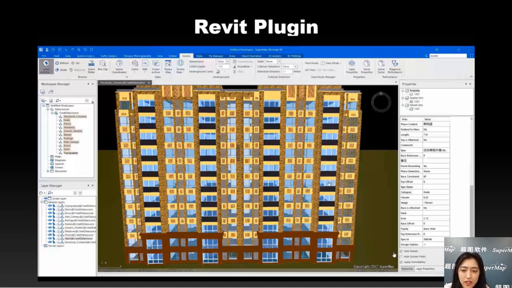Okay, that's the Revit export plugin method to import the BIM data. The Revit export plugin selects the corresponding plugin version according to the Autodesk Revit software version and installs it in Autodesk Revit. It supports exporting the BIM model to the UDB format, and the SuperMap platform directly reads the data.